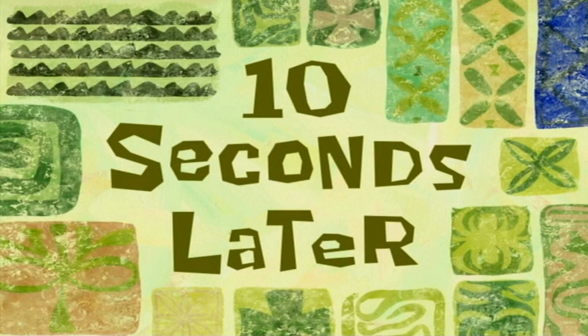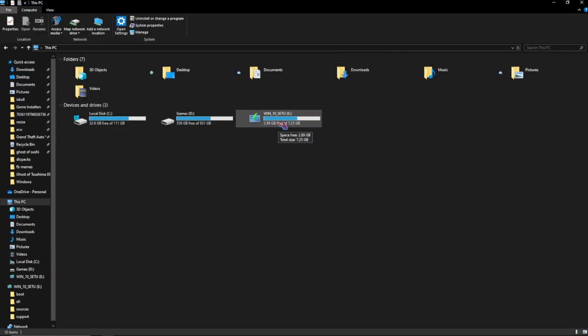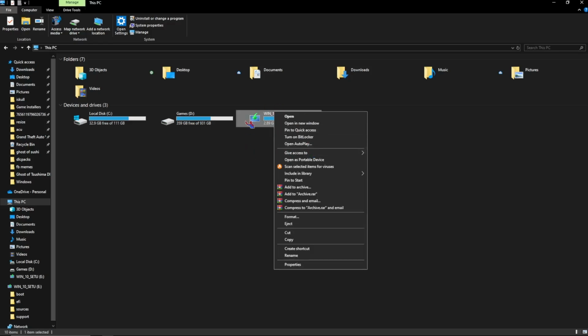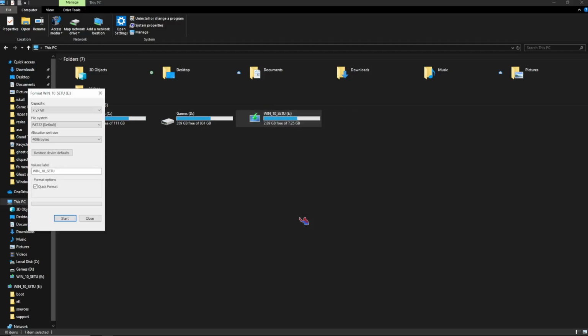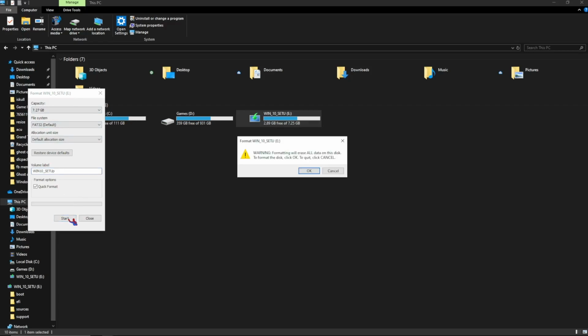It's already a bootable device since I tested it earlier, but to really ensure that this is gonna work, the first step is you're gonna format it. So you're gonna right click on your flash drive, click on Format, click on Restore defaults, and then label it all you want. Then keep everything as it is and click on Start.